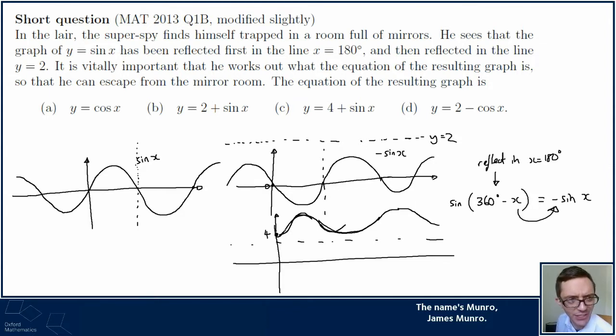Goodness me, that's a terrible picture. Okay, I think what this means, oh my word, this is awful. Okay, I think I'm calling it now. I think this might be the worst picture I've ever drawn. I think that means that this is 4 plus sine x. I think this looks a little bit like sine x. I've mangled it badly, and it starts at 4 instead of 0. I'm sort of heavily inspired by that being one of the options, and it's got the number 4 at the start.